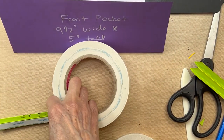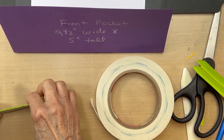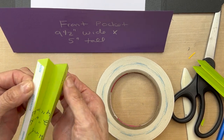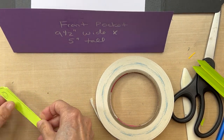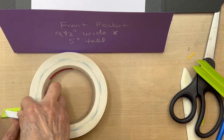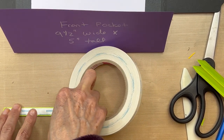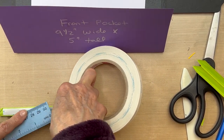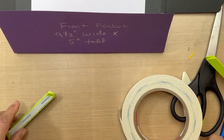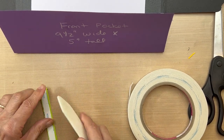Can't see a thing I'm doing. Putting the tape on these two flat parts of the hinge, here and here. Probably going to have some glue at the tips because my score tape's not reaching the ends. Fold and burnish.